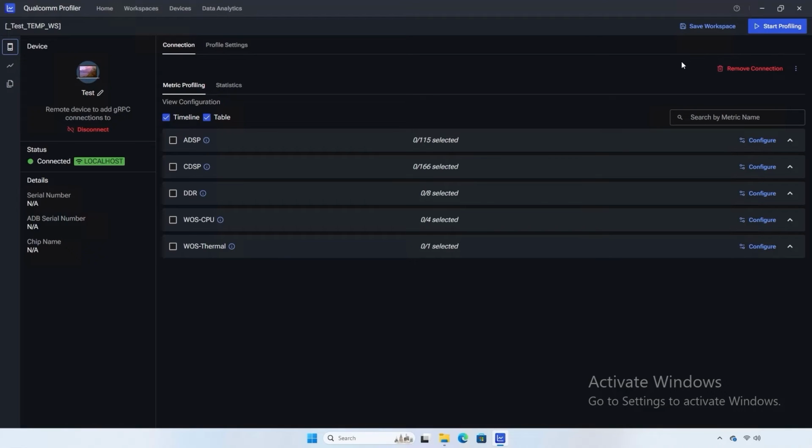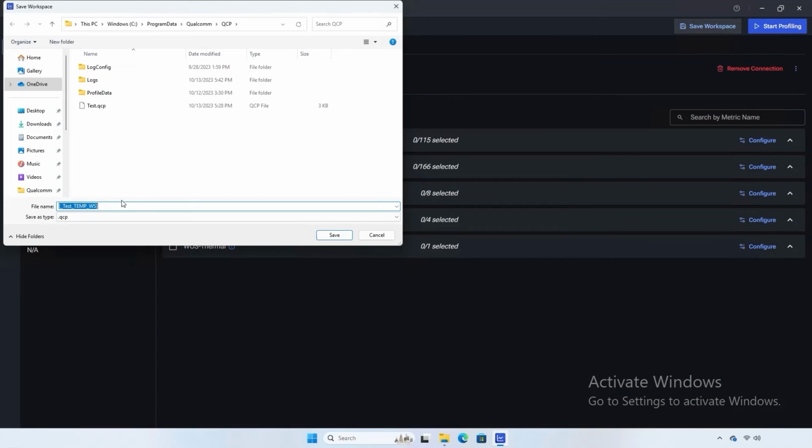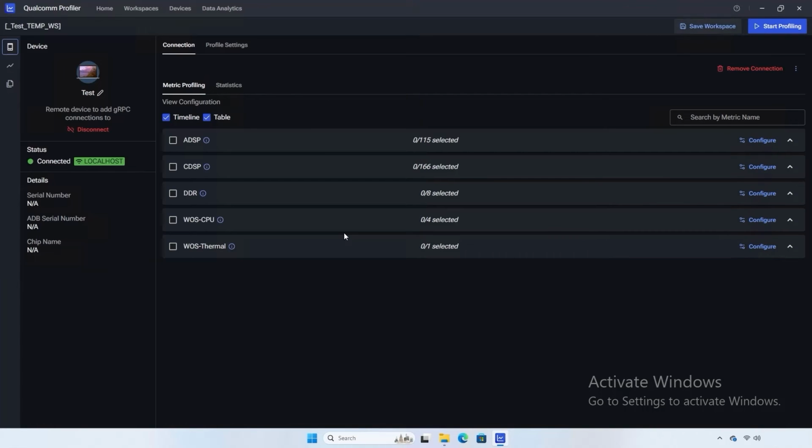Similar to the Create Workspace workflow, you can select Save Workspace option to save the current configuration to the host system, which allows you to quickly connect this same setup with ease by loading in this saved workspace file. If desired, you can also choose to close this current workspace. This will not clear the workspace file from the system or delete it from the application's saved cache. This acts as a way for you to start from a fresh workspace setup in the same session of this application. You can now configure capabilities and metrics desired for profiling purposes.